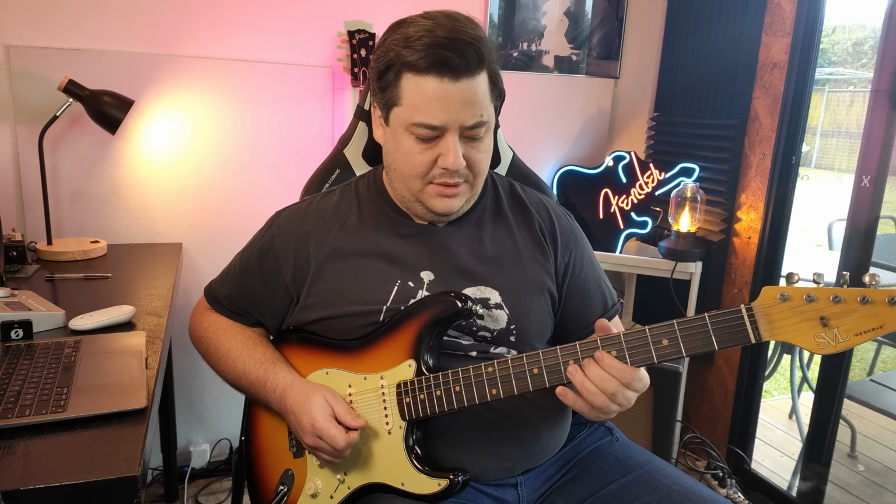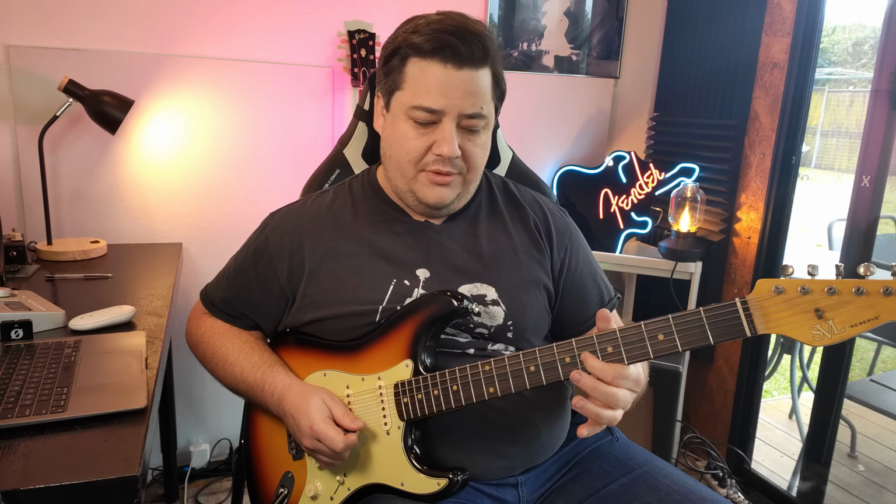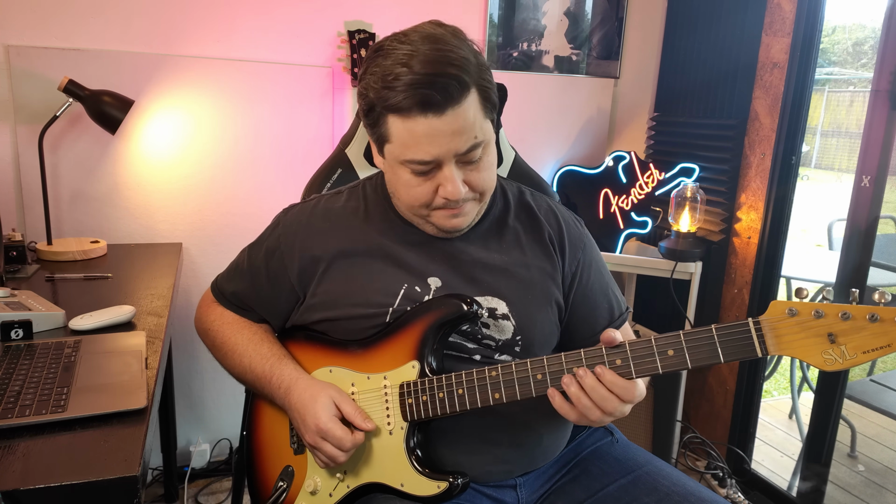which is not a great note over the D7, because D7 doesn't have a C sharp in it. It's got either a C or we can play a D. So what I'm going to do is sidestep probably to the 5th fret or the 7th fret. Let's do the 5th fret first. So I'm going to play down the scale from C. It's going to sound like this.